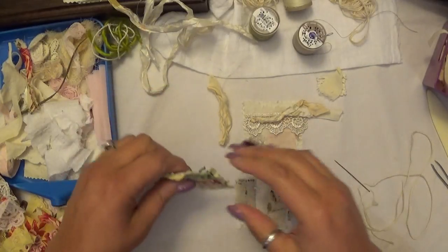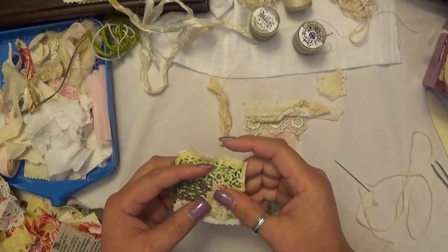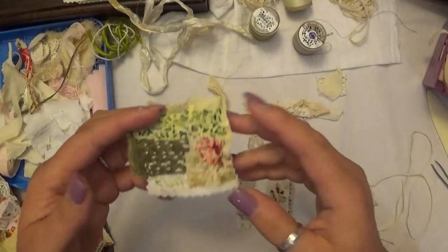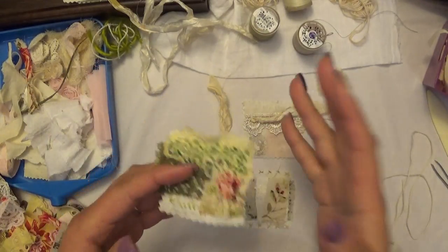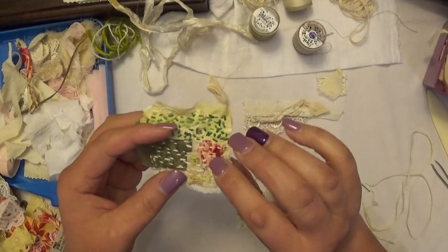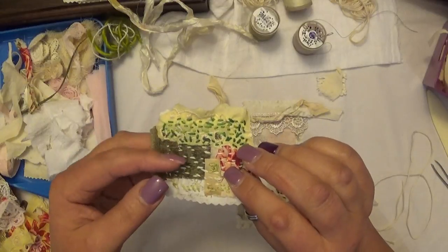So while we were having dinner, well, after I had my dinner, Steve and Caleb were still eating. We were watching something on TV. So I went ahead and finished this one here, and I meant to film myself doing it. Really sorry about that. I did not mean to. I just got in the mood to really finish it.